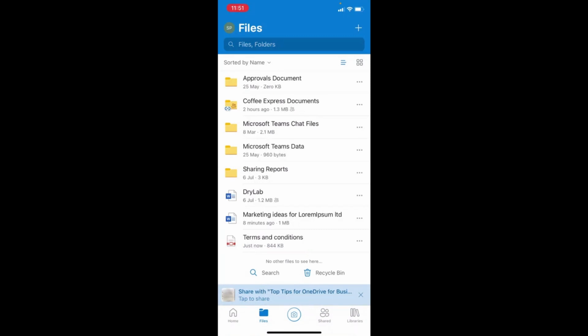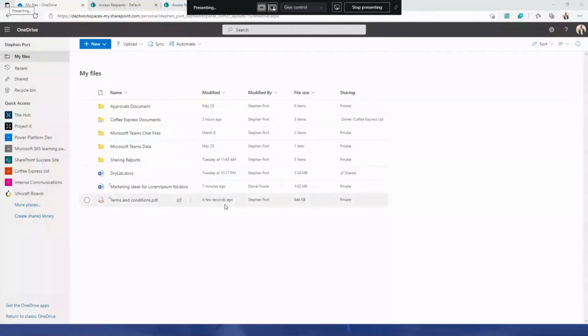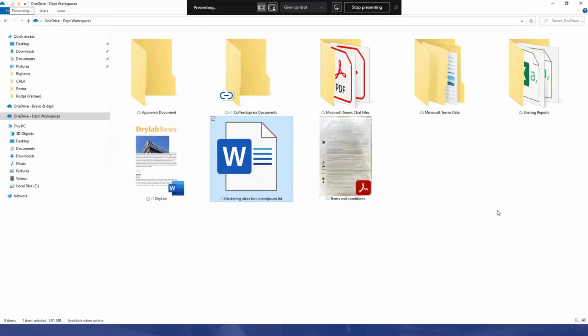So now, as you can see, if I just switch back over to my desktop, what you'll notice there straight away is that document is now in there ready for me to share as I need to. So again, no matter where I am, I can really easily jump across to various different devices. It's all synced up, it all works together, and it's really sort of powerful. Again, even if I jump over to my desktop, you can see there that document, that PDF is now in there as well. So I've got the ability to be out and about, take scans, pictures of documents, whiteboards if I'm in a meeting, and save all of that information to my OneDrive for Business, which is really super effective.